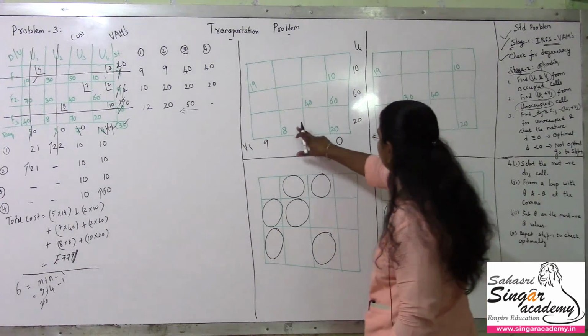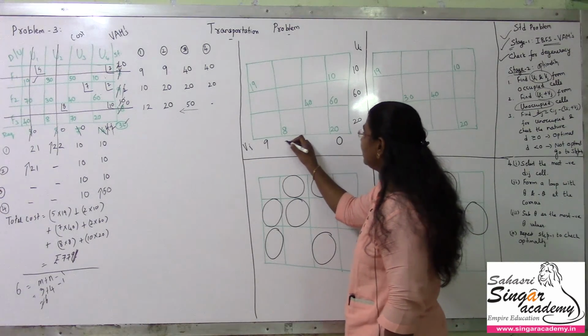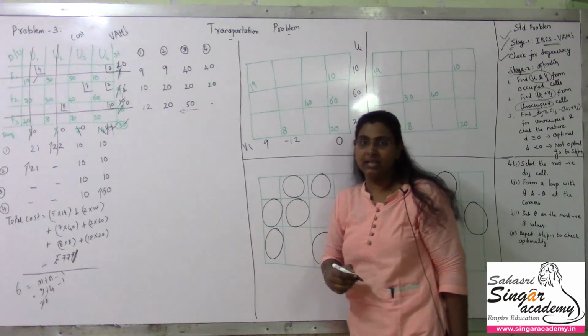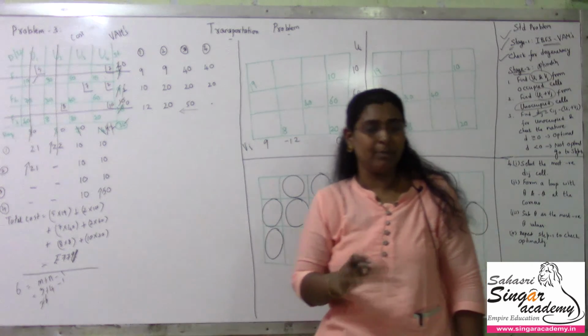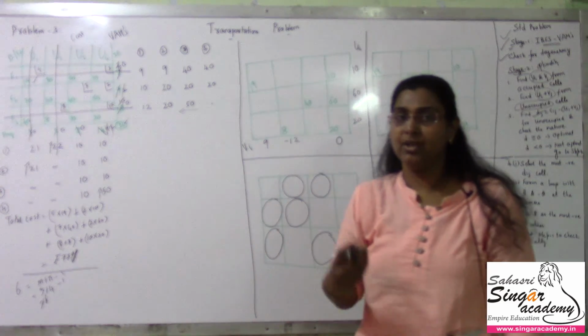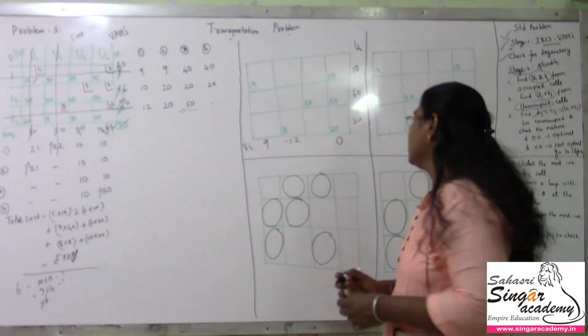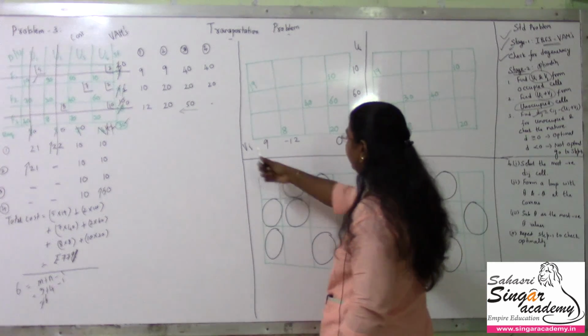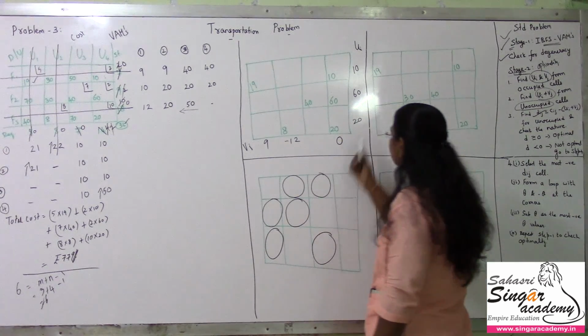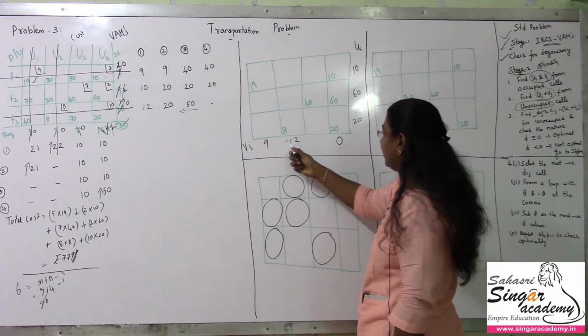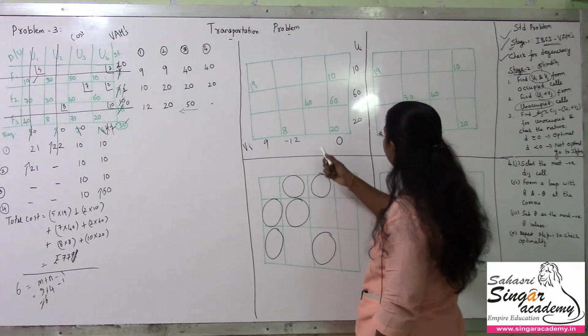Let me take for this value. I have 20 already, so I have to take minus 12. We already discussed in the earlier problem that Ui and Vj may be positive or negative. They are just values you are assuming to find the dummy cost, so they can be negative or positive. No issues in finding Ui and Vj as negative here. So 20 and minus 12 give you 8. So minus 12 I have. I have to go for getting this value alone.